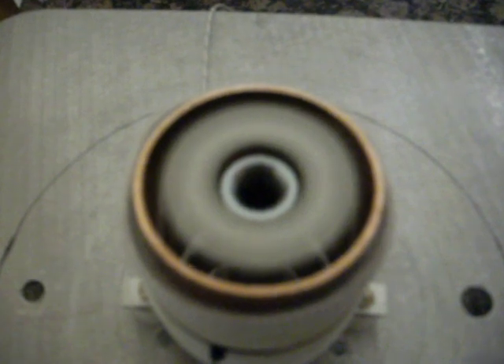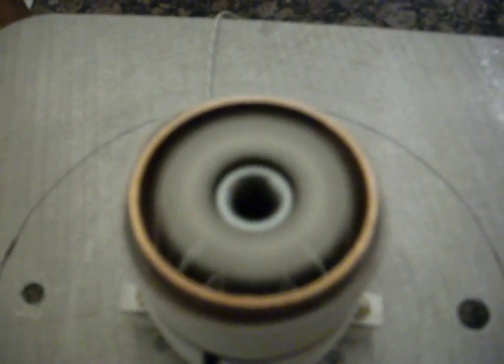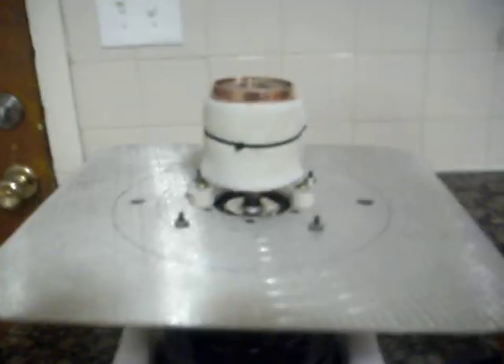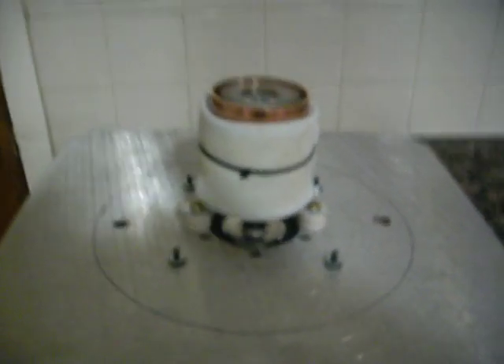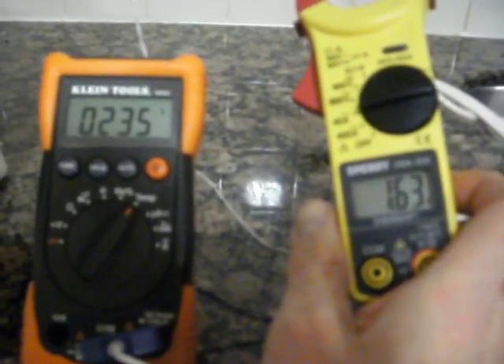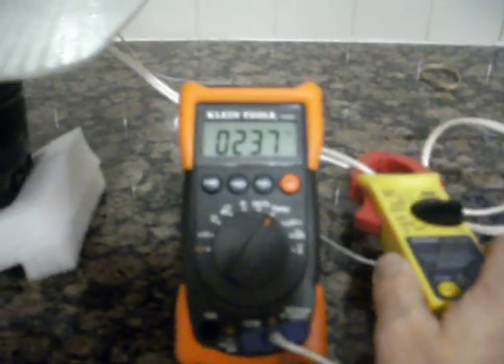It's spinning perfectly balanced and beautiful — no vibration, very quiet. This could be used for something, maybe the future of all hot water heaters. The temperature won't stop — it just keeps climbing if I don't turn it off. As you can see, it's drawing only 1.63 amps — that's nothing. Let me know what you think. Thank you.